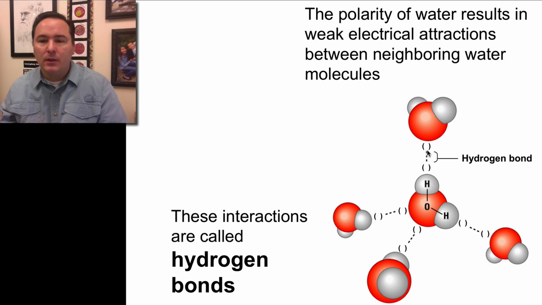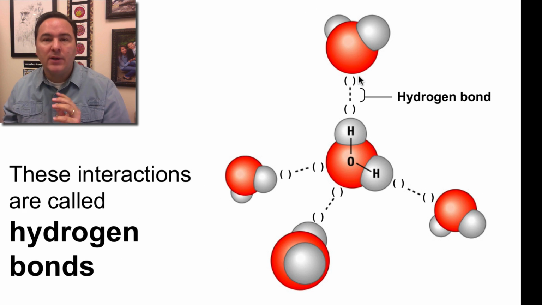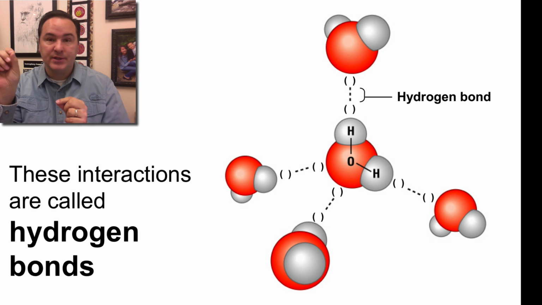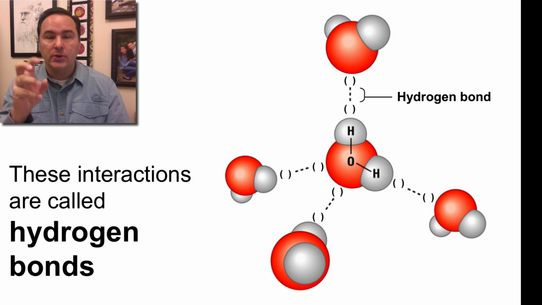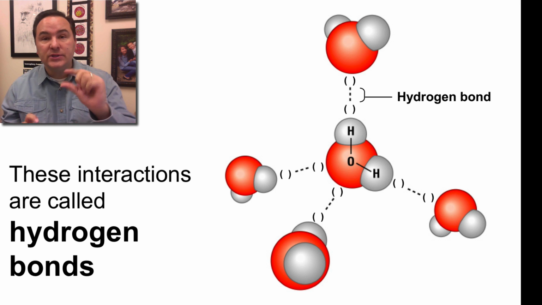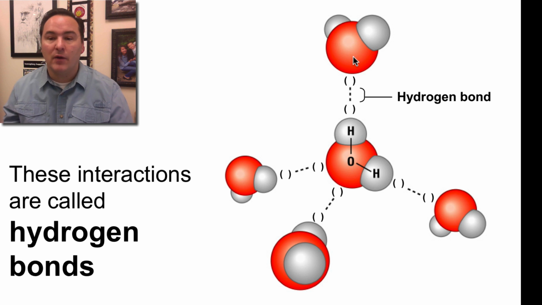So if we come back and look at what's happening from one water molecule to the next, there is an attraction happening. A bond is being formed. And we want to specifically describe this type of bond. It's called the hydrogen bond. Now realize this is not the attraction of the hydrogen to the oxygen. Rather, a hydrogen bond is the attraction of one water molecule to another water molecule due to the fact that a water molecule is a polar molecule, where you have an overall negatively charged end and an overall positively charged end.